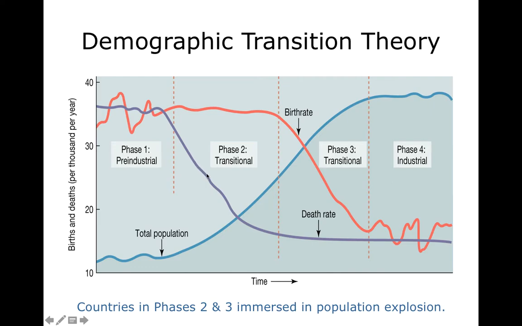All of that's going to start to develop with this transitional phase, and so we're going to start to see our death rate decline. And now in this second phase, we have a declining death rate, but we still have a high birth rate. Now you might ask why that is. Why do we still have a high birth rate if we are transitioning from an economy that's labor intensive and doesn't have access to birth control, but with this transition we're getting more access to healthcare? That should come with access to birth control. That should come with fewer children being born. And so these two should decline together. The big factor in here is culture.